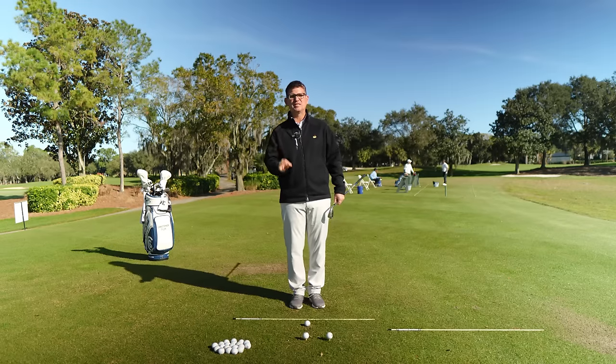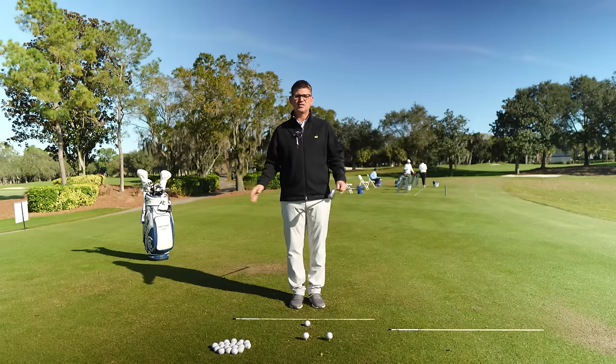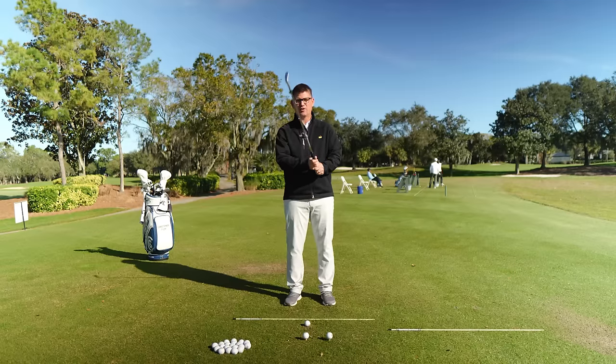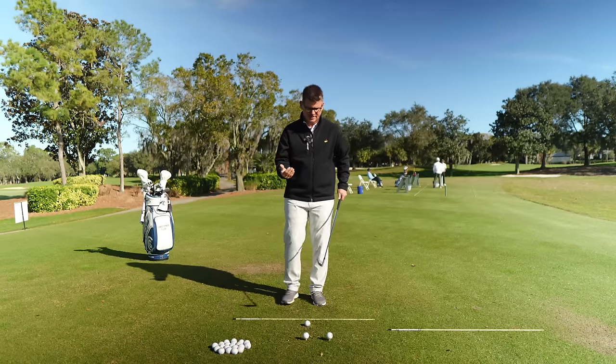Just keep these golf swings very consolidated, because we're trying to be perfect here. The more movement that you add to it, the more chance that you're going to have the club out of position and your body out of position, and that's going to produce the miss hits that you're battling with in the first place. Okay, so let me walk you through the entire protocol so you can see exactly how I want you to practice this stuff. And then we'll talk a little bit about what you see at the end of it.